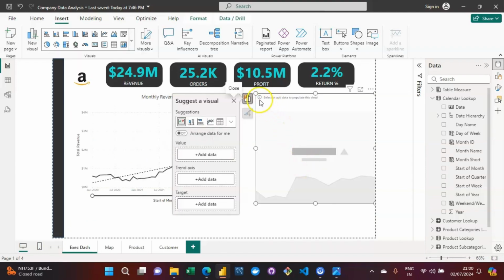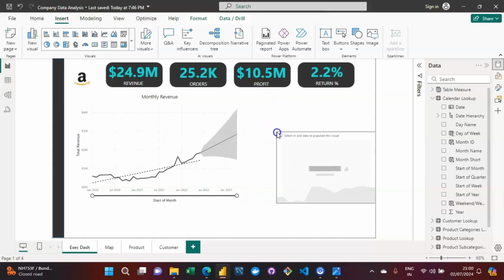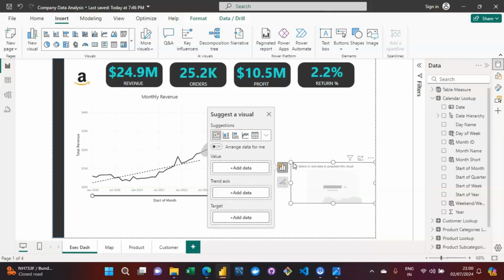So with respect to this KPI visual itself, I will be showing you the first way to create this KPI visual in terms of revenue trend, right? Just because over here, you can see that we are not exactly having a single value to enter, but you can enter three values over here. Either I can enter the value that is the total revenue, which I will be looking upon, right? Or I can simply go forward with adding the value as my total revenue itself, and with respect to the trend axis that you can see something over here.